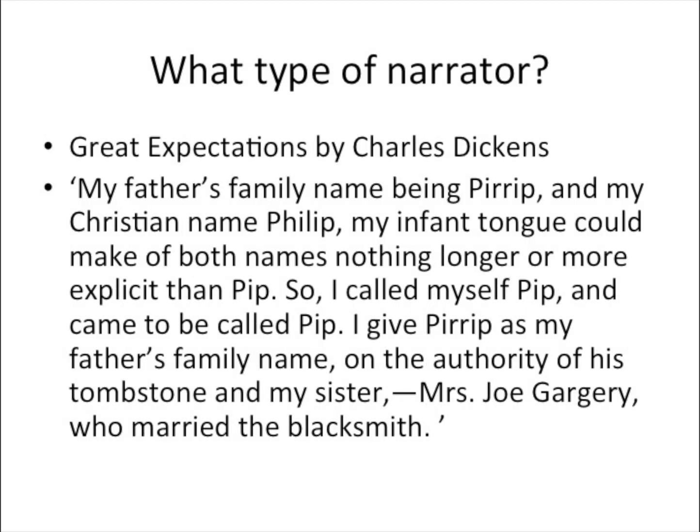Great Expectations by Charles Dickens. My father's family name being Pirrip, and my Christian name Philip, my infant tongue could make of both names nothing longer or more explicit than Pip. So I called myself Pip, and came to be called Pip. I give Pirrip as my father's family name, on the authority of his tombstone and my sister, Mrs. Joe Gargery, who married the blacksmith.